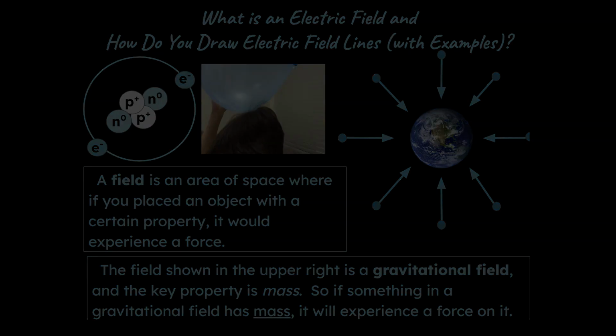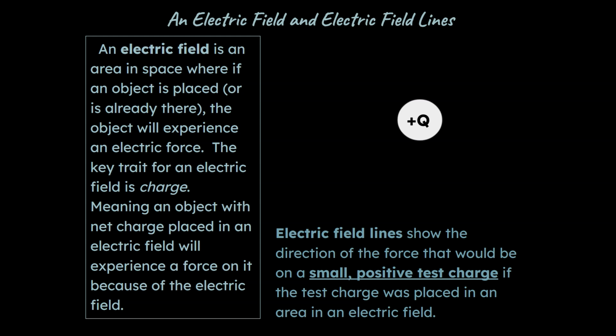Alright, well, let's use those ideas and apply them to an analogy for an electric field. So let's imagine we have a charged object right here, Q. This could be represented by a strand of hair or something. And let's imagine we have a small positive test charge. Now I want you to remember, what happens to positive charges? What do they tend to do to each other? Well, they tend to repel each other. So if I were to place a small positive test charge right here, then they would apply a force on each other, and this positive test charge right here would experience a force to the left.